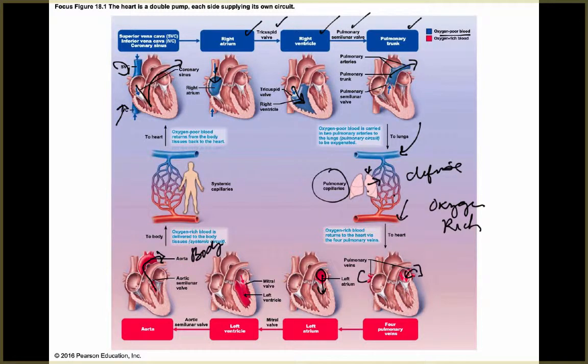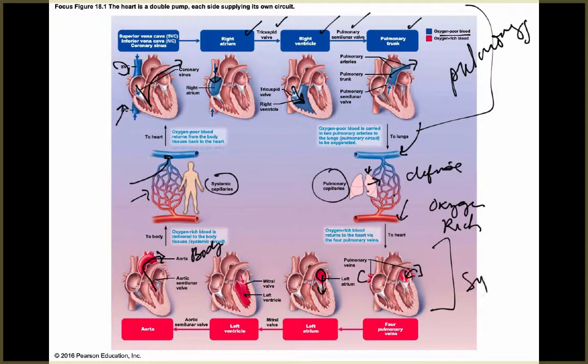And then once it goes to the body, essentially you can see it goes into the systemic capillary. So these are going to be basically what is really close to things like the liver or the kidneys or the pancreas, anything else throughout the body. And then once it uses its oxygen, it's going to come out and then go back through to the heart. So it has pulmonary circuitry up here, and this down here ends up going to the systemic.